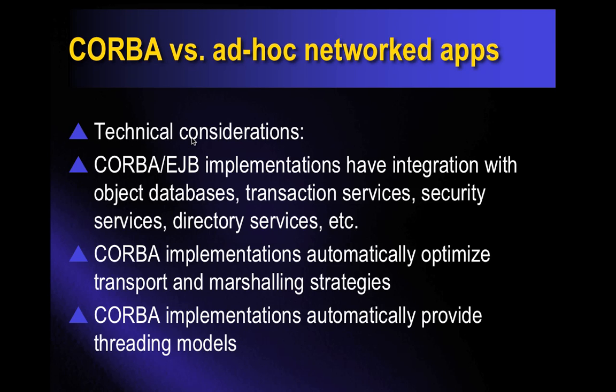CORBA versus ad-hoc network applications. We have technical considerations. The CORBA and Enterprise Java Bean implementations have integrations with object-oriented databases, Java Beans, transaction services, security services, directory services, a bunch of different intermixing technologies. The technology itself is very similar to the Enterprise Bean environment and is used in almost the identical kind of situation. It's middleware that's loaded on, that provides the interoperability and the foundation of the networking.